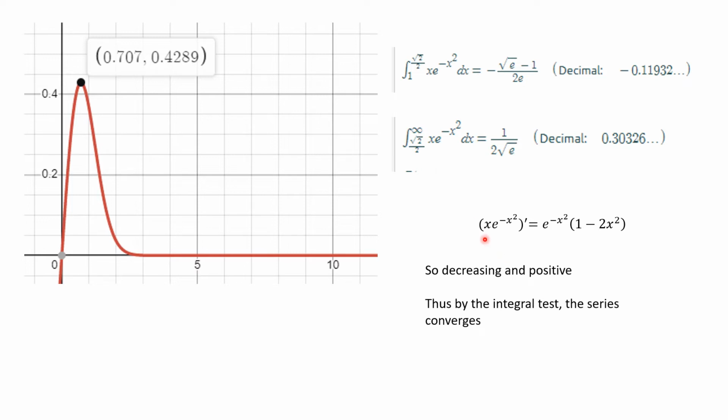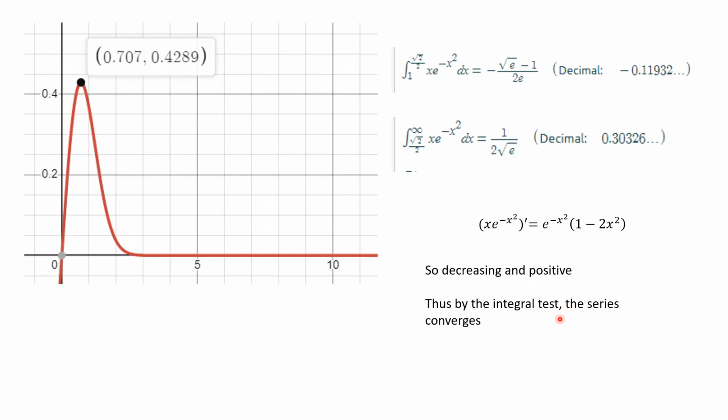Now, you have to show that it's decreasing to apply that. So you'd be taking the derivative of this. That involves the product rule, and you factor out a common thing. So you see, it only is decreasing after this is equal to 0, which is where you get the square root of 2 over 2. So this is decreasing, it is positive, so you can use the integral test. And for the integral test, we had to compute this, so it's going to be the sum of this one and this one is what you should have had.